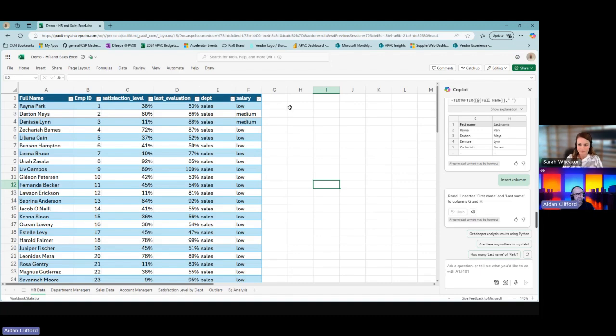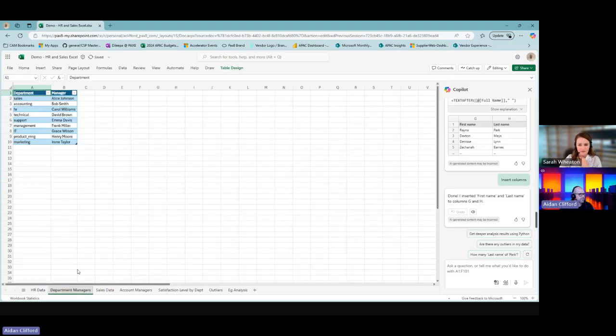Chances are, if we're going to be following up to see which departments may not have answered an evaluation or may have a particularly low score or something that we need to have a future action on, we're going to have to reach out to the manager of that department to understand how we can proceed formally from there. What I have here, just on a different tab, is the list of the department managers from all of the departments we have within that data set.